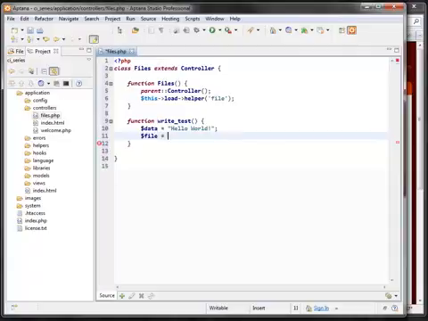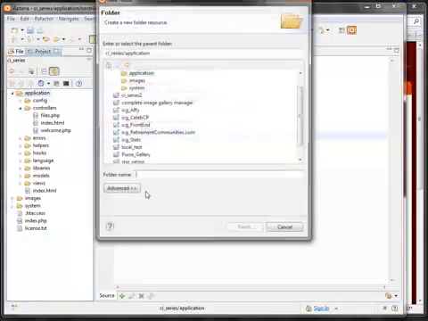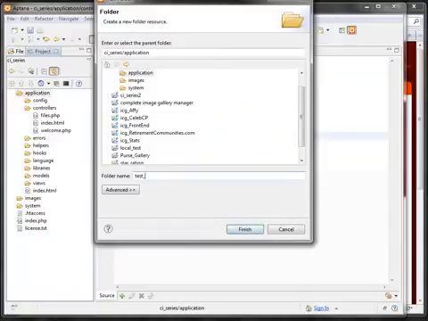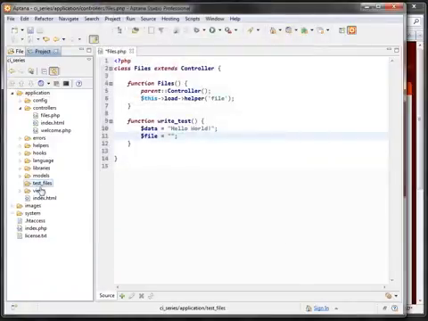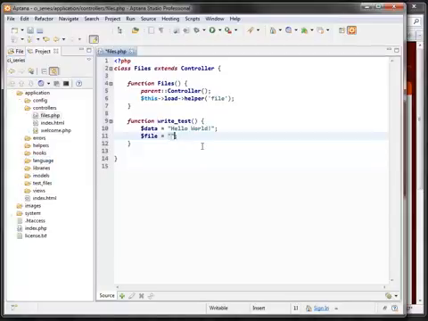So we've got to provide a file path. Here, in my application folder, I'm going to create a new folder where I can put this stuff in. I'm going to create a folder called test files, and I would like to create a file under this folder by using the write file function.